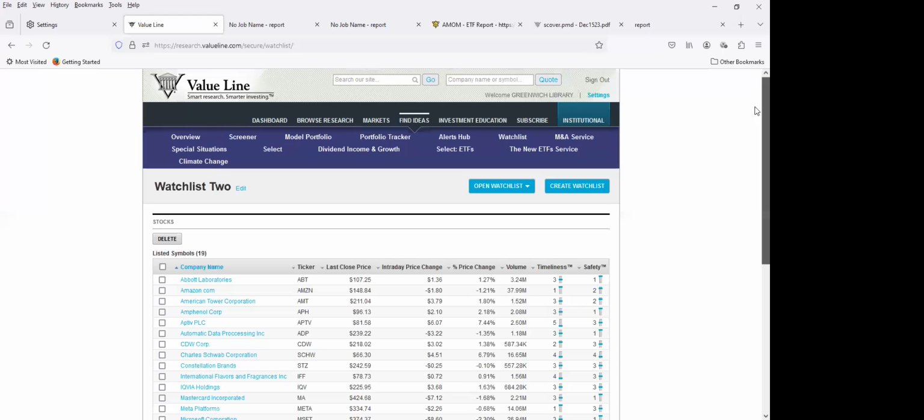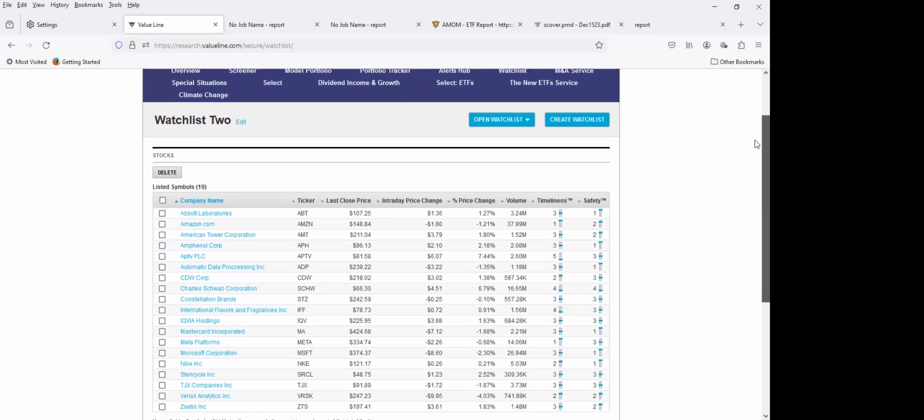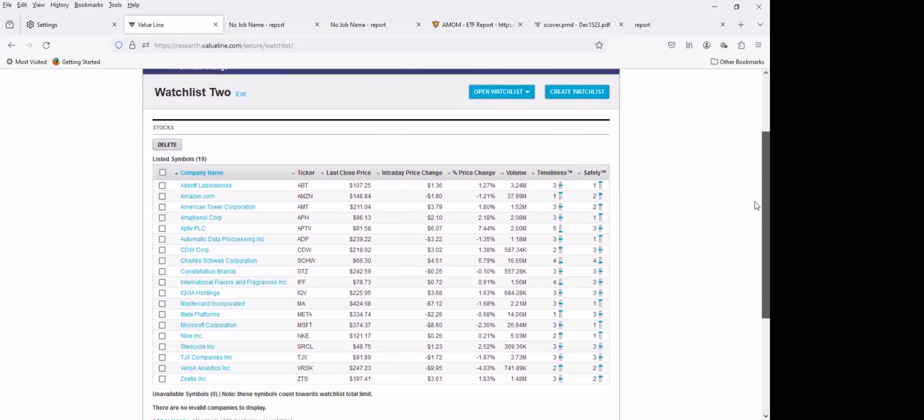So you can create a watch list. It can contain upwards of 50 stocks. And once you've created it, you can go ahead and save it. On a weekly basis, you'll be able to note any changes with any data points that you see here.